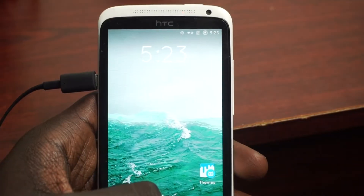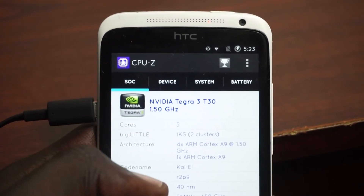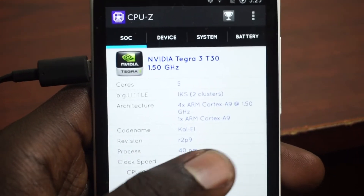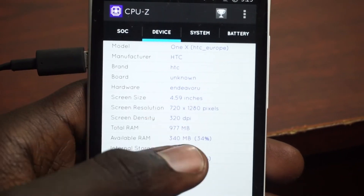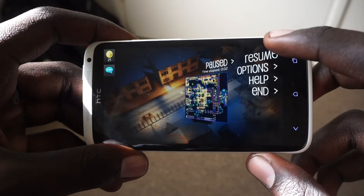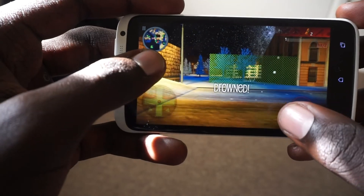Now let's talk about performance. One of the main selling points of the One X is its quad-core Nvidia CPU, the Nvidia Tegra 3, which is also one of the hardest features to test. For some reason I was not able to install GeekBench or AnTuTu Benchmark, and even 3DMark didn't work. However, I haven't had any troubles in terms of day-to-day performance, although I noticed that when the device runs low on power the phone does start to throttle — automatically slowing down performance to conserve battery. This really didn't take away from the user experience, though don't give this custom OS high expectations.